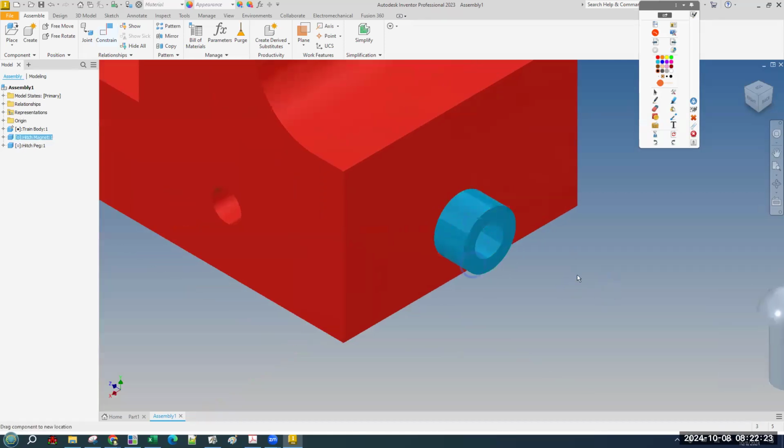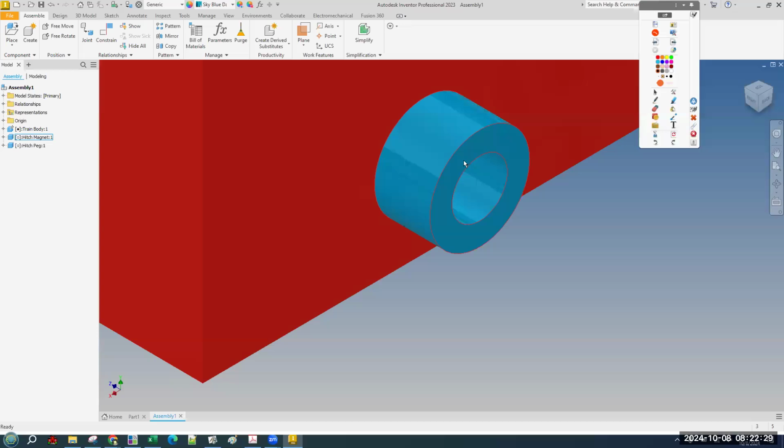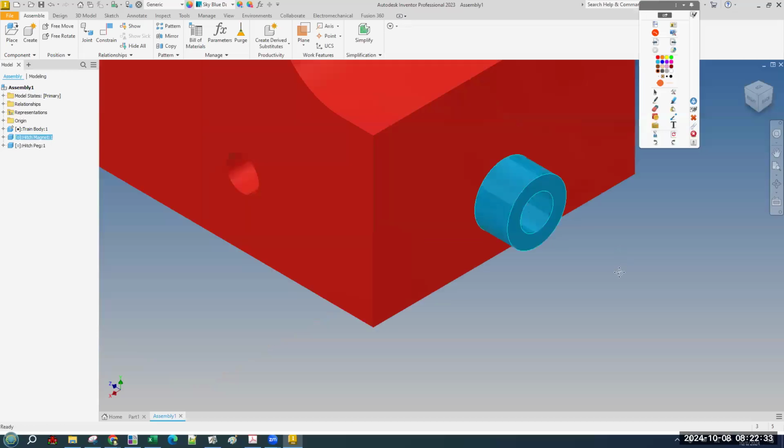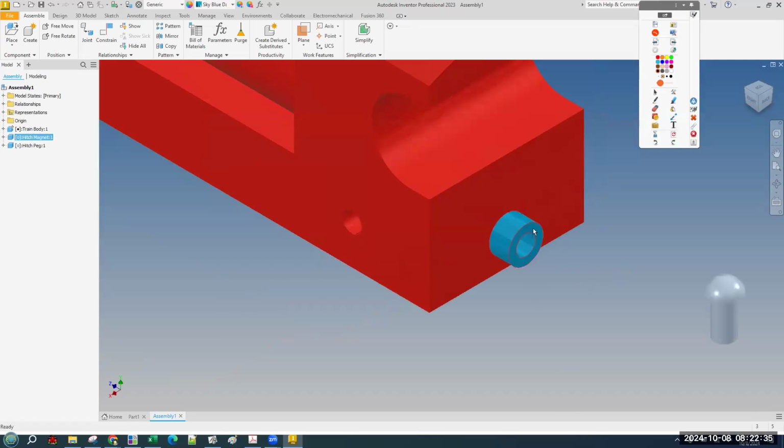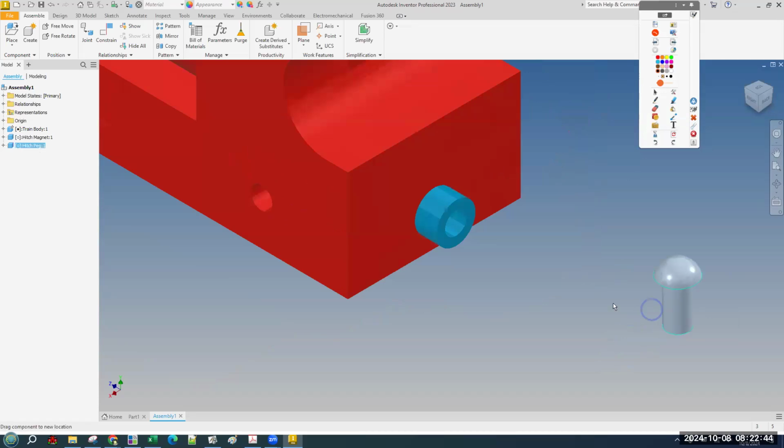Now, when you grab this, you should be able to grab the hitch magnet and have it not move at all. It will actually spin, which you can't really see with this. Oh, you can kind of see it with this texture. But because we haven't constrained the spin, but we have constrained it onto the axis and we've locked it onto the train body. The other one here, we need to do the same thing.